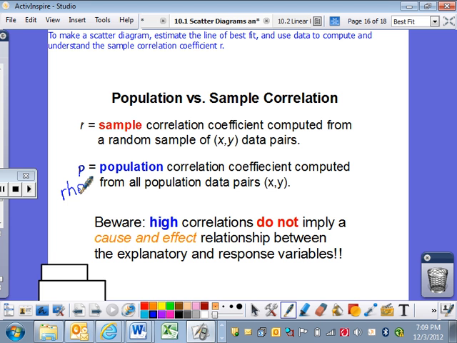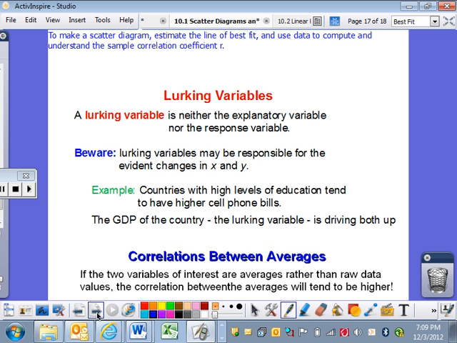Be careful. High correlations do not always imply a cause and effect relationship between these variables. I guess I should emphasize that before. The wind might not always cause the sand dunes to be very drifty. It might be some other reasons too, that it's really dry in the desert or something like that. Like in Fargo, high wind rate does not make sand always drift, so that's part of it. There are other variables that might be in and amongst that.